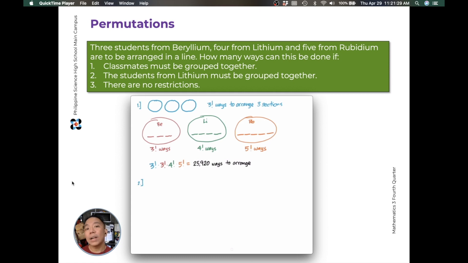Now, if only lithium is required to be grouped, will the number of ways be less or more? So if we have to be logical about it, of course it should be more. Because we just removed a restriction. Before, each section needed to be together. Now, only lithium is required to be together. And let's see how we solve it. First, we could treat the lithium students as one group. Consider them together. So if we arrange our objects or students in a line, we can treat it as one object or maybe one student, and try to figure out the number of ways to arrange our objects in a line.